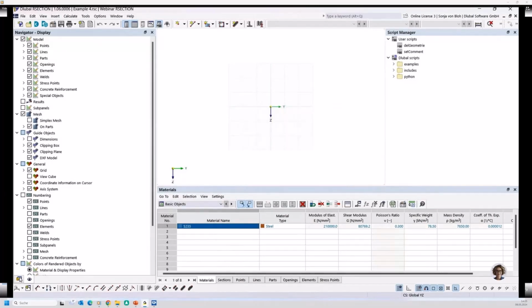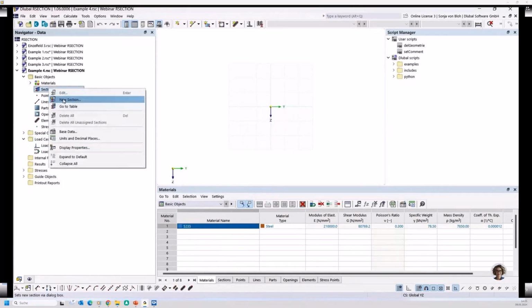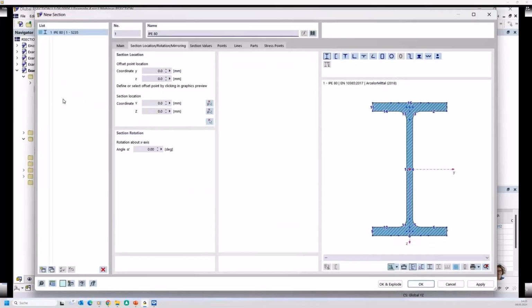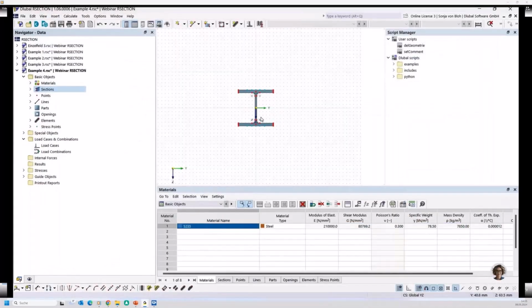To do this, I go to the navigator data, open new section, and the first cross section is an IPE 200. And then I insert this cross section.